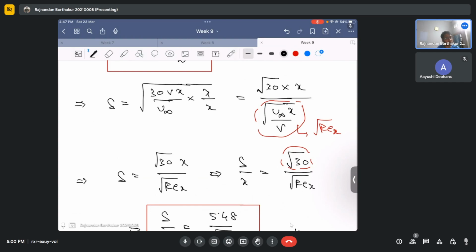Hydrodynamic stability might require one or two classes. Once we are done with that, if time permits, we will see some bits of turbulence, and then we will finish up. We'll just browse through what we have learned from week 1 to week 12, let's say, and then we will finish the interactions. Okay, so that's the plan for the subsequent classes.